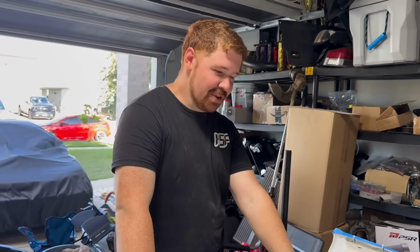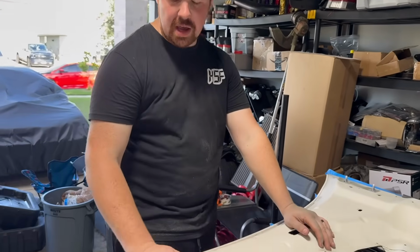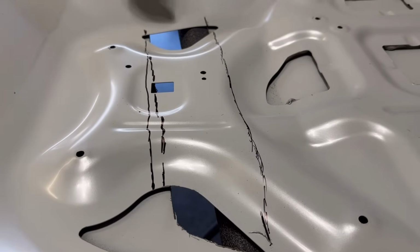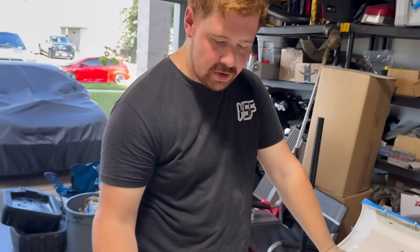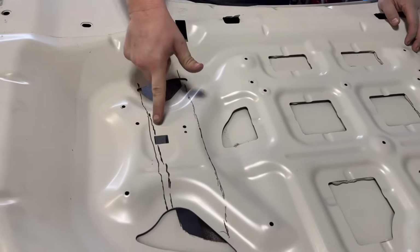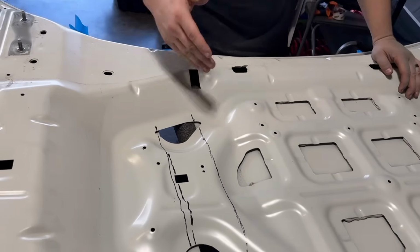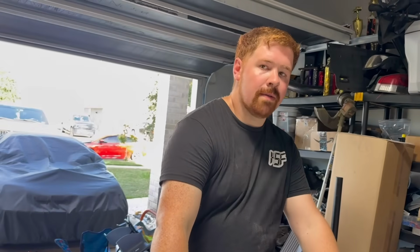All right, guys, so I have the hood flipped. It's a pretty easy one-man job once the hood's off. And what I did here is you can see where the hole is here. I went about 1/8 of an inch. I'm just eyeballing it, right? And what I'm trying to do is make it pretty. So when I cut a straight line here, I'm going around things like this. That way I don't have weird jagged edges in here. And then I'll show you how to dress that up to keep sharp edges from hitting you, and when you pop your hood, to help it look a little bit better than just having cut edges underneath the hood of your car.